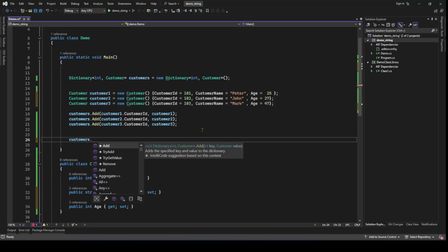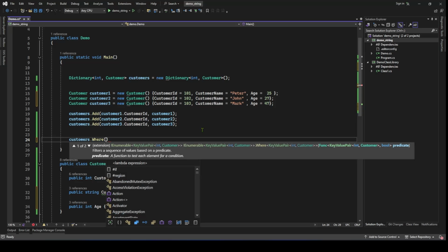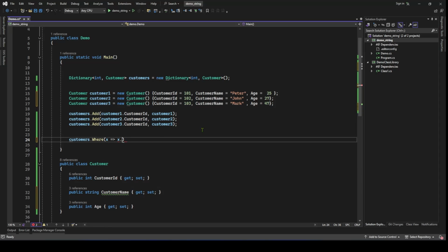I can invoke where and specify a predicate here. I can say x such that x dot value, because I want to get the customer object from the dictionary, where x dot value dot customer age, that is the age of the customer, is less than 30.